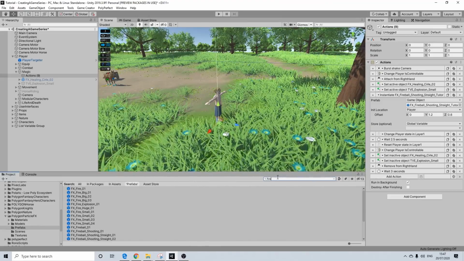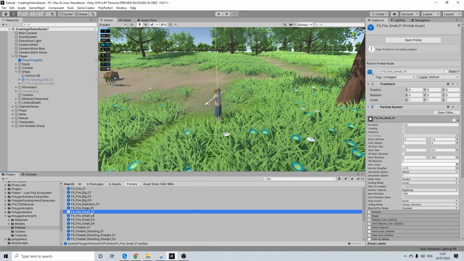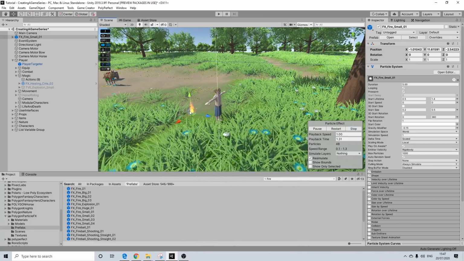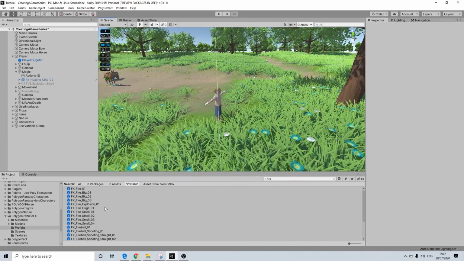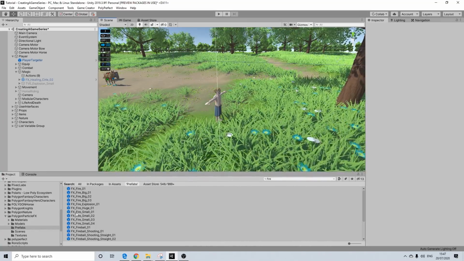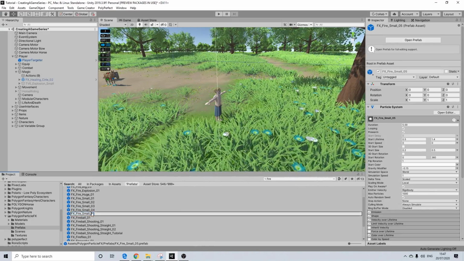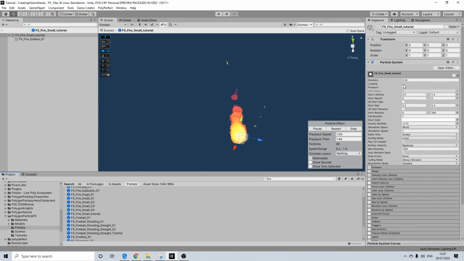So next up, we're going to use a fire as well, and I'm going to use this one, which is a really basic fire. So let's drag it in. As you can see, that's going to mimic the fireball we use in the start of the animation. So let's duplicate this one, and I'm going to rename it to tutorial as well, just to keep things simple. So let's open it up, and here we have pre-warm turned on. I need to turn that off. I'm going to add a small start delay of 0.2.